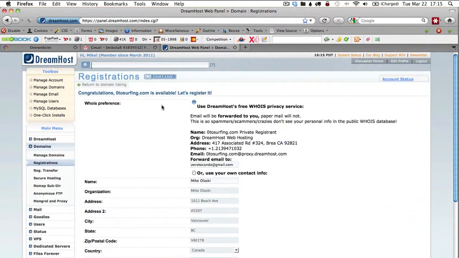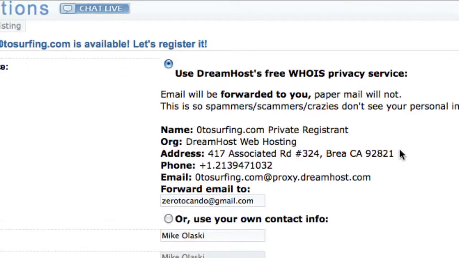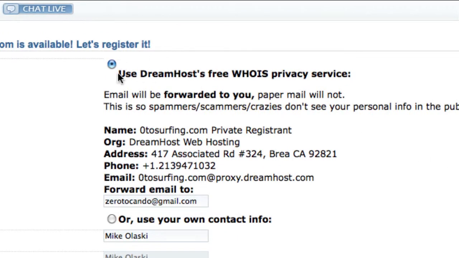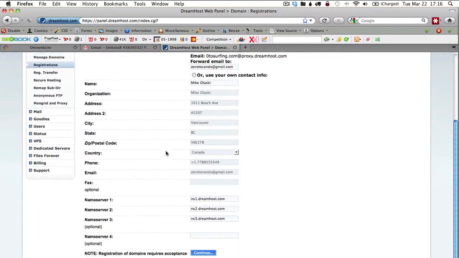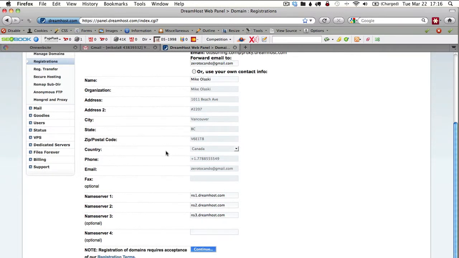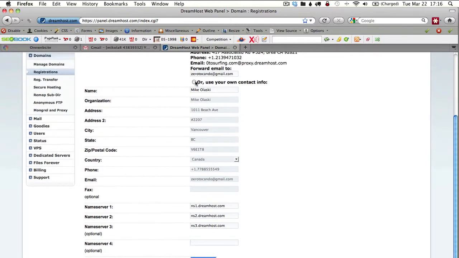That's good news. Okay, so privacy and Whois. Whois is a database that tracks who is the owner of a domain name. Whois, it makes sense, right? You can actually select to show some privacy levels, and that's a feature some hosts actually charge extra for, but it's free with DreamHost. I always put privacy on there. If you're interested in having someone contact you because they might want to buy your domain name, if you may not put a website up or host a website at that domain name, you might want to put your name in here, because then they can do a Whois search and find your contact info and then email you and say, hey Mike, I'd really like to buy that domain name. Just something to keep in mind.